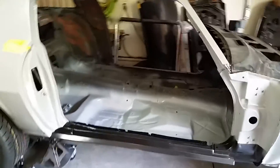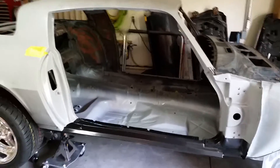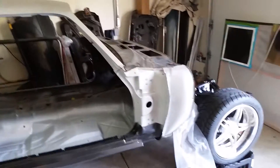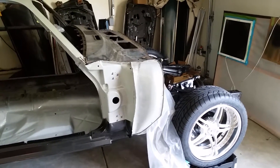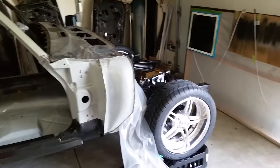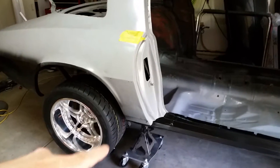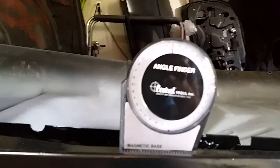Hey fellas, I have a favor to ask one of my second-gen buddies out there. I am getting ready next week to try and get the pinion angle set on this new rear end, and it's a bit of a challenge because I don't have an engine. You're supposed to basically match the rear end angle to the engine angle, and not having an engine makes it a little challenging. The guys at Ride Tech said set it to three degrees up, but on this car, three degrees up relative to what?